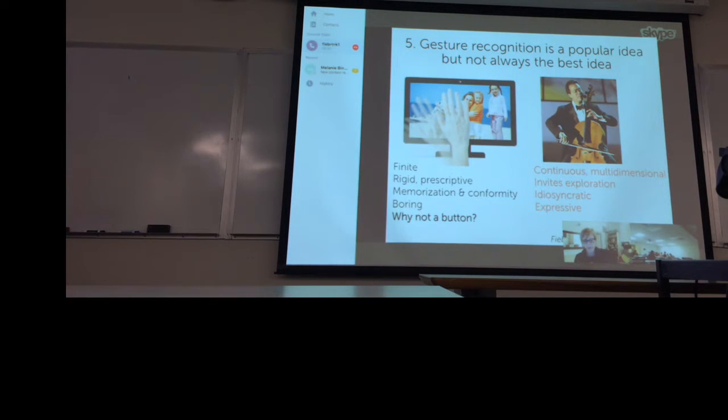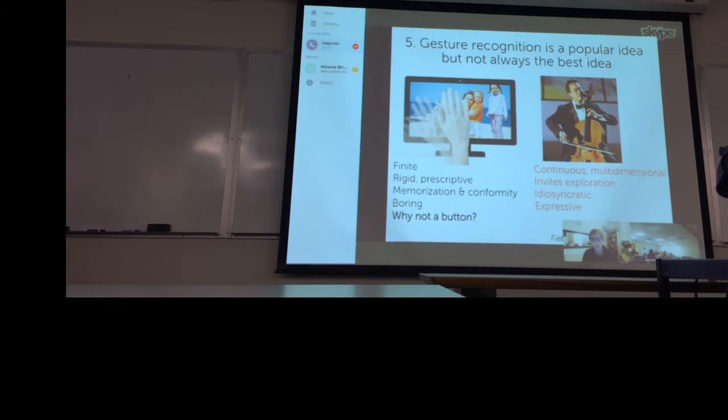And one of the interesting findings that's come out of my work with people with disabilities is that a lot of the community events that I've run, we have people from the community coming in, picking up an instrument, playing with it. And these aren't professional musicians. They're not trained machine learning experts. They've maybe never even played with computer music systems before. They've also found that these continuous multidimensional controllers are often the most satisfying.